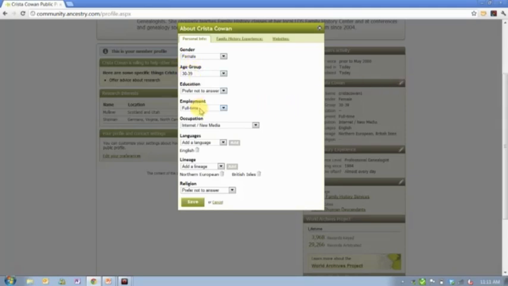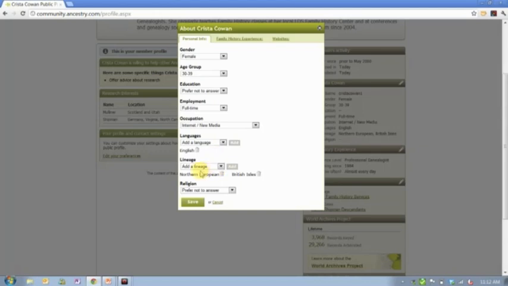I've put that I'm employed and the occupation I'm employed in. You might want to add languages, especially if you speak a foreign language. I always get emails from people who are looking for a genealogist who speaks German, or somebody who does genealogy who speaks Swedish or whatever. So if you have other languages, even if you're not fluent, if you have language skills that would assist in genealogy, that's certainly something worth adding.